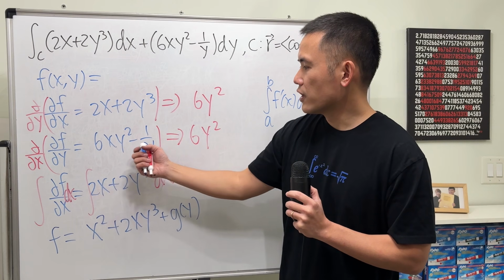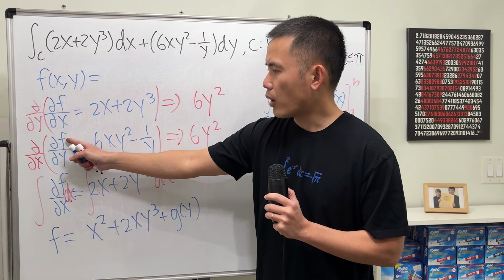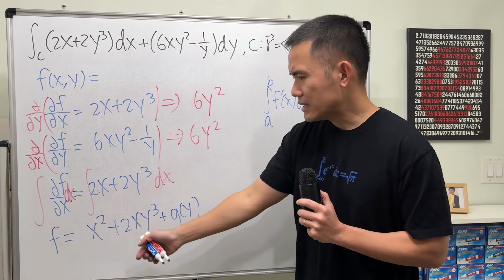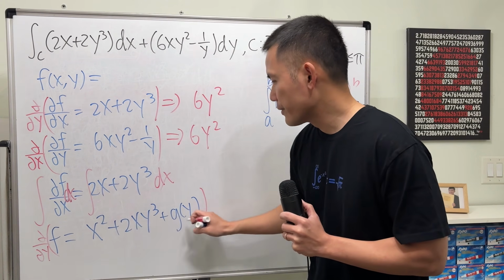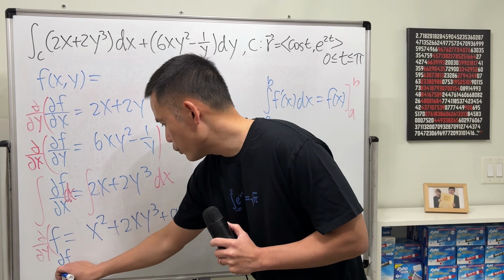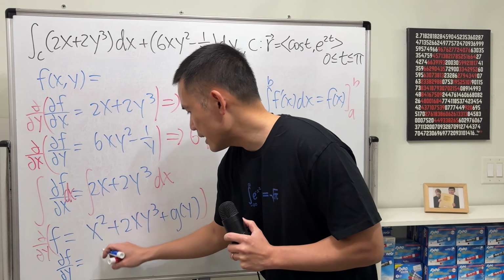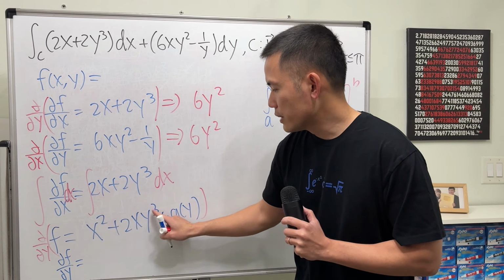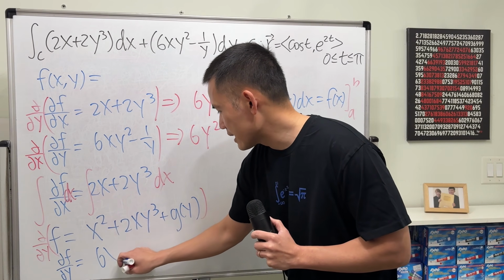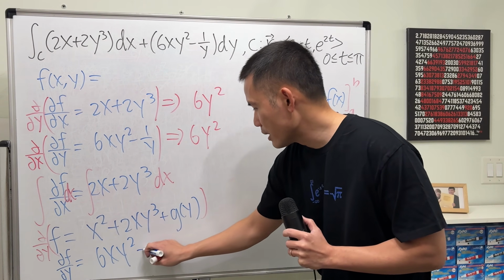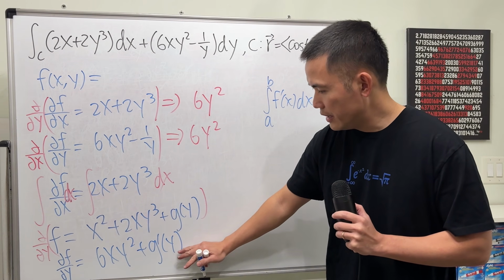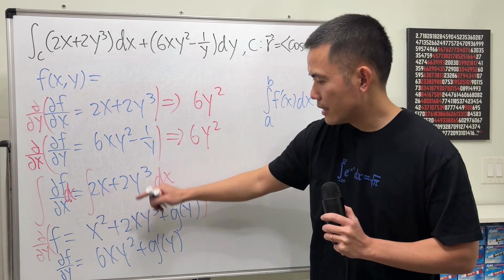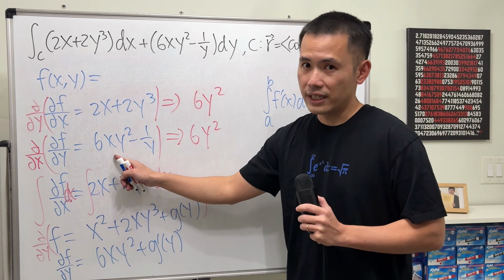Well, the other piece of information is this. That's partial f with respect to y. So that means I better look at this and then differentiate this with respect to y. So I can get partial f with respect to y, and that is 0, put a 3 in the front, minus 1, so 6xy squared, and then plus g prime of y. Now, this should be the same as that. This and that are equal, so that's nice.